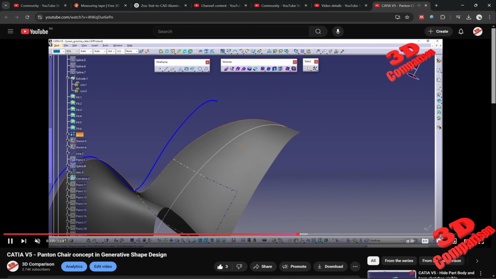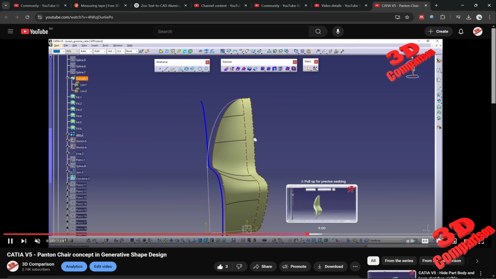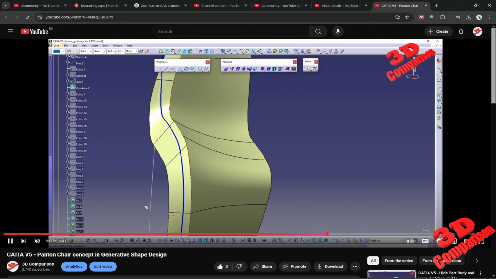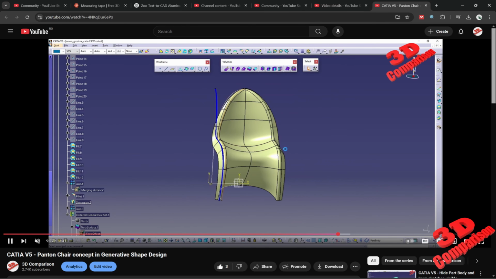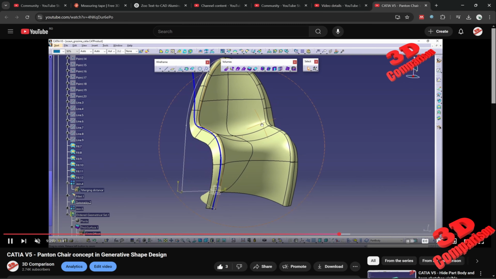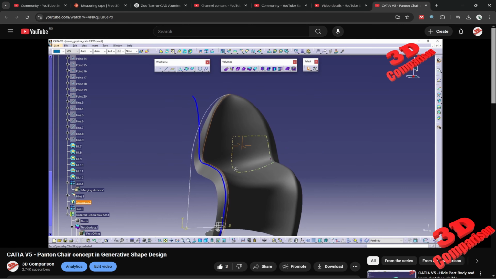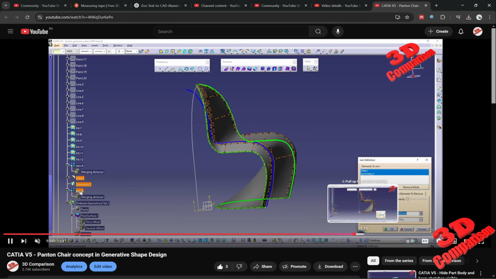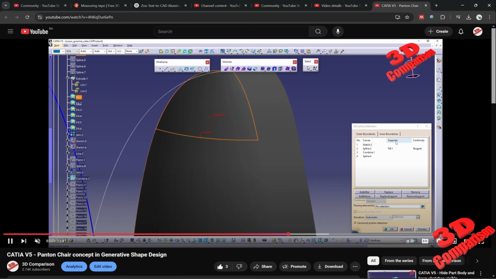Therefore, if you want to, I highly encourage you to give this video a check, and we're gonna see that the output of this chair will have those curvatures, because within the filling, we added those support surfaces. Okay, so I hope you enjoyed this kind of content.